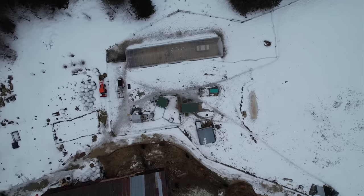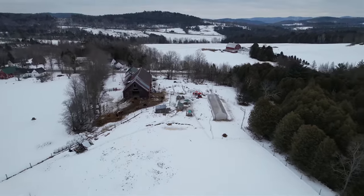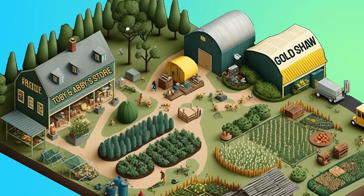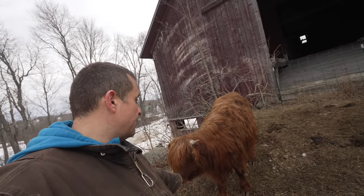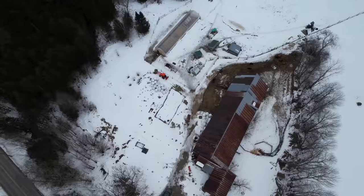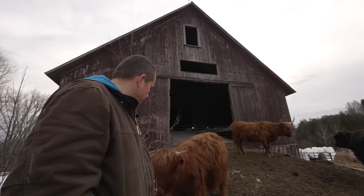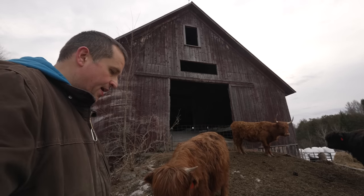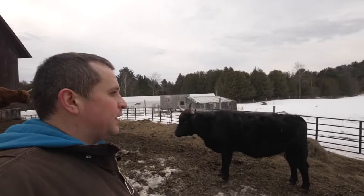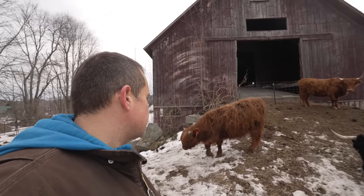Just a thought for other folks thinking about their farm's layout and design: it doesn't have to be some weird dream utopia that looks like it's plucked out of an Ikea catalog. But I do think it's worth considering the layout of your farm and how you make yourself more efficient. Even though something might look really nice in a certain spot, if it creates a whole bunch of extra labor for you, it might not be the best thing to do. As the farm grows and we start utilizing more pasture, if I think about my 15-minute walkable limit, walking up to the top of that pasture is about the outer range of 15 minutes — probably only five minutes by ATV, but 15 minutes on foot.